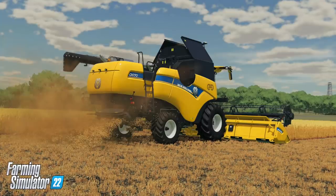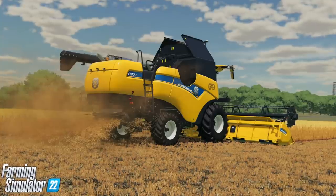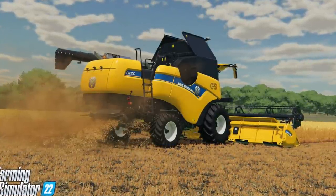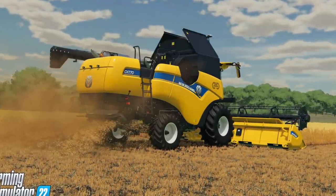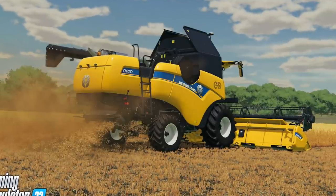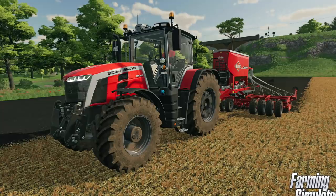Let's start all the way back in April of this year where we got the first teaser trailer and screenshots for Farming Simulator 22. The first one was the New Holland CH770. This is a more medium-sized combine — it's going to be great for those of you that want to utilize a good-sized header paired with a decent grain tank capacity but not deal with a large machine.